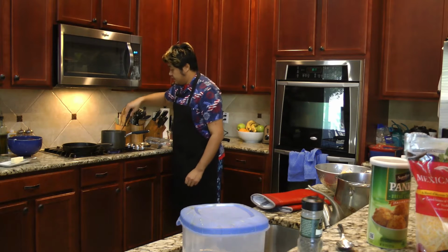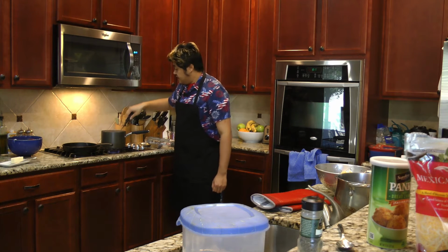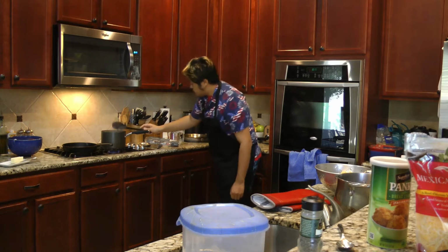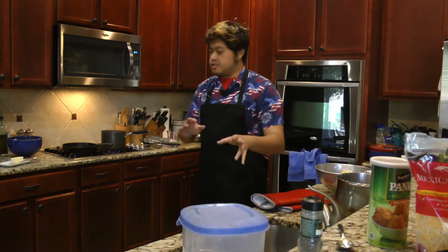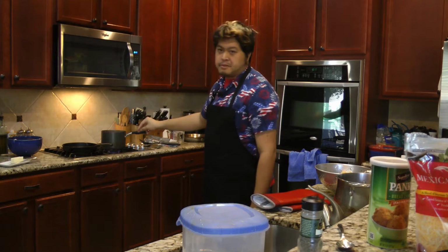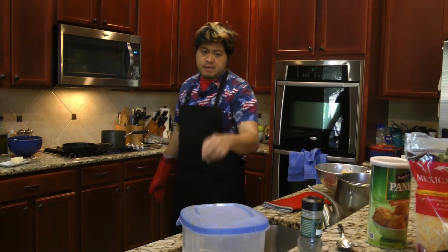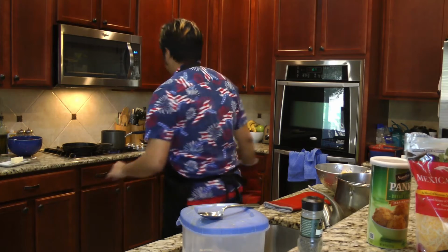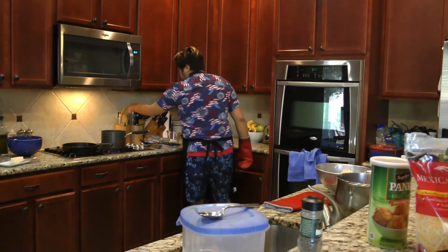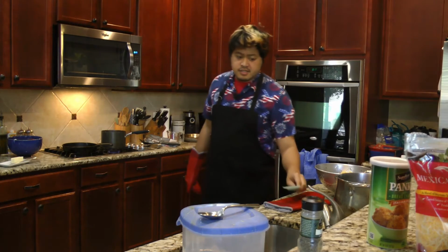And I say low heat because you don't want the butter to brown too quickly. And if y'all may indulge me in an alt-right joke, pretend that you're Richard Spencer and the butter's America, so you don't want the browning of America. So you want to get in 2 tablespoons of flour into it. And you could either whisk it in, which is preferred, but I'm just gonna use a rubber spatula because I'm gonna reuse this rubber spatula anyway to mix in the cheeses.